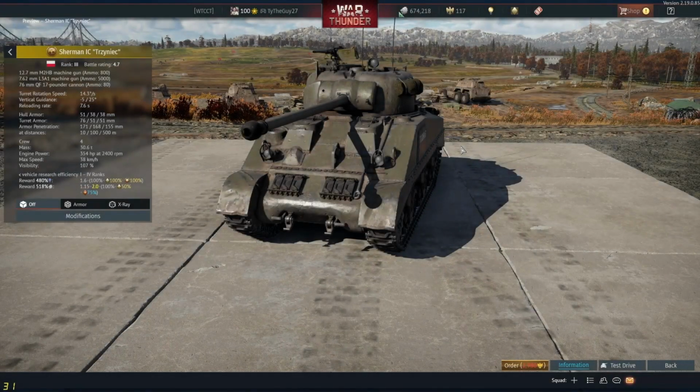Starting off with number 12 on the list is the Sherman IC. This is a British medium tank at battle rating 4.7, available when on sale for 1,500 Golden Eagles or about $10. Now, this is a very well-rounded vehicle with great mobility, great frontal armor, and a superb firepower for its battle rating.